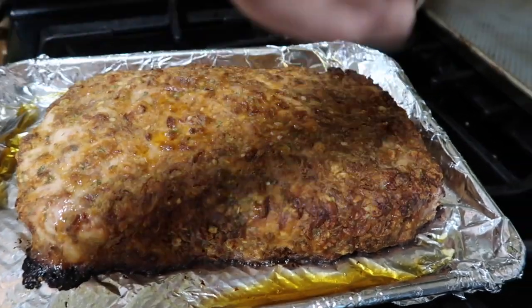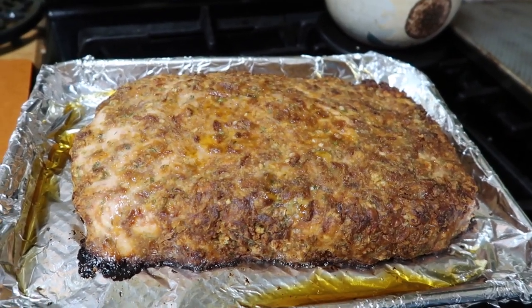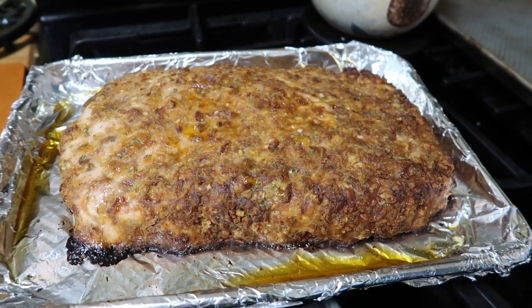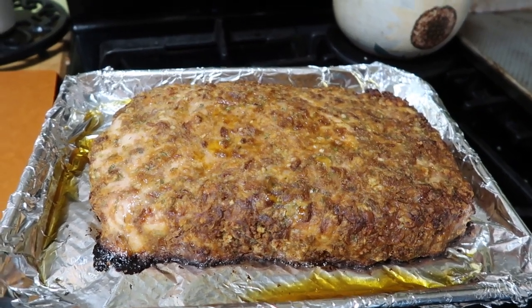My husband's favorite parts are the crunchy parts. So this will end up turning into meatloaf sandwiches later in the week, leftovers, but yeah, this turned out absolutely fabulous.